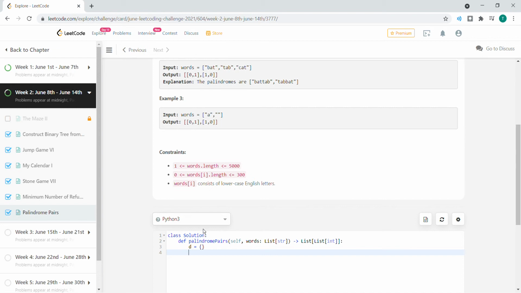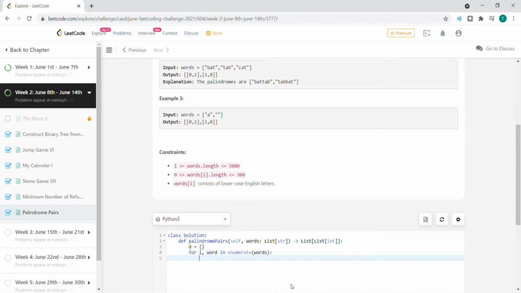The next thing is that we know we're looking for prefixes and suffixes, but palindromes also work by having the word in the order that you see it, and the word in reverse as well. So let's create something to look for all the reverse words within your words list.